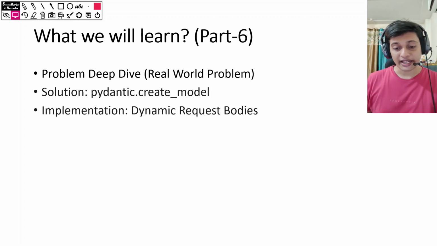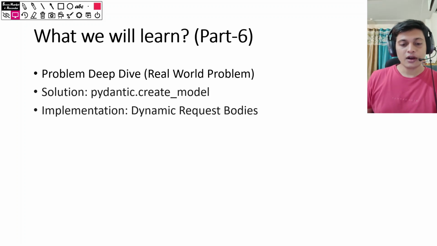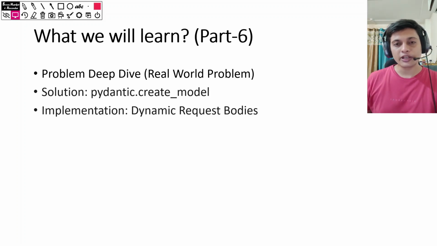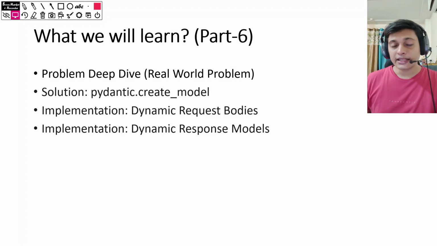You don't need to write all the base models one by one for each of the products. We are going to create a dynamic request body. So whenever someone is going to create a particular item in our database, in our application using a POST request, that will come into the dynamic request body, because we are going to create a model dynamically. So we need to handle the request dynamically also. After getting the dynamic request, we need to create a dynamic response too. So once the model is created dynamically, we need to create a dynamic request, then we need to create a dynamic response model.